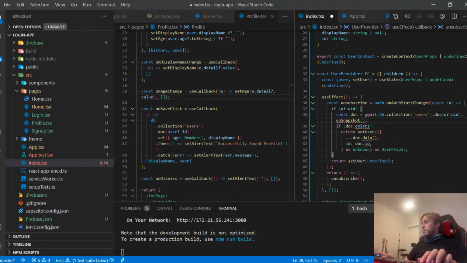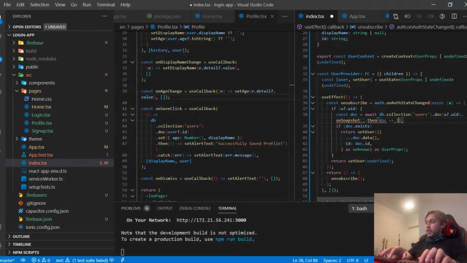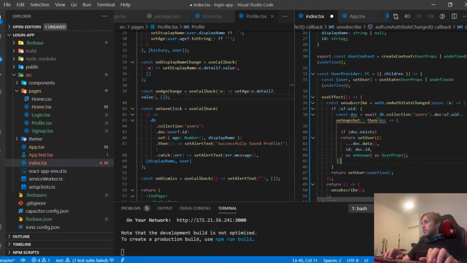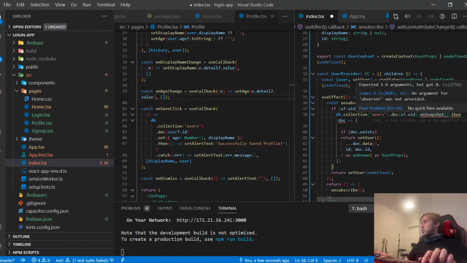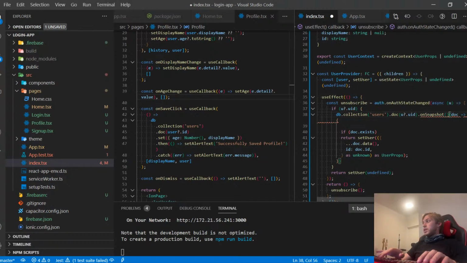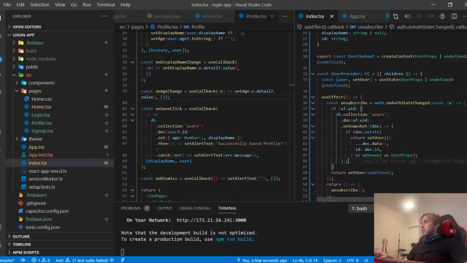And we'll have a dot then, and then the doc will be in here, and then we'll wrap that, so we don't need this anymore, I think. Okay, there's no dot then there, we put the doc inside there. Okay, so that's how that works.